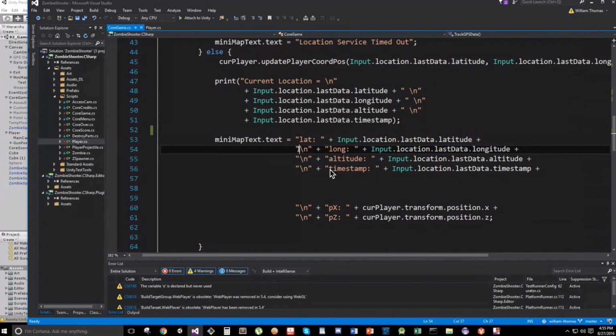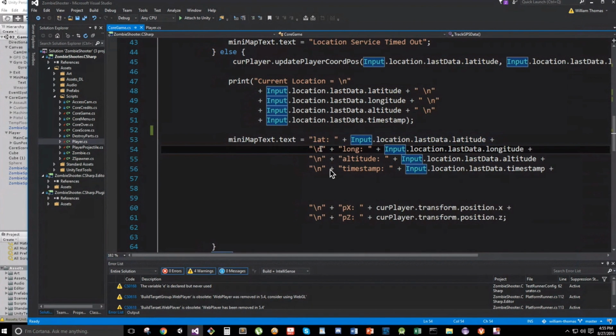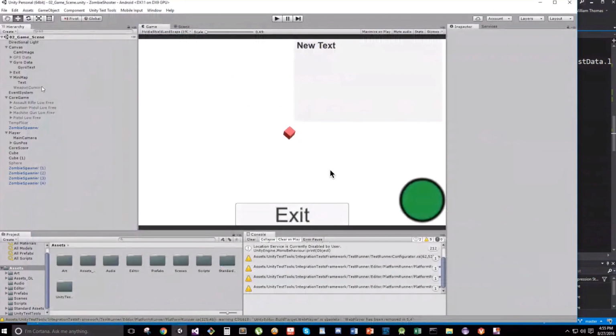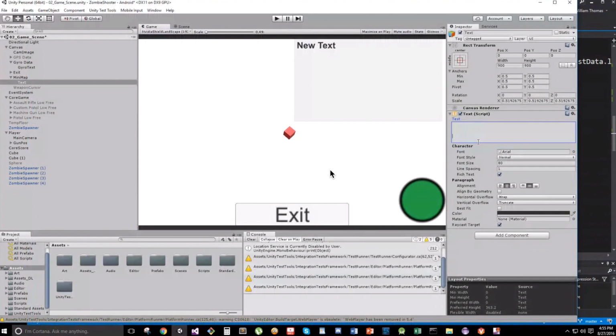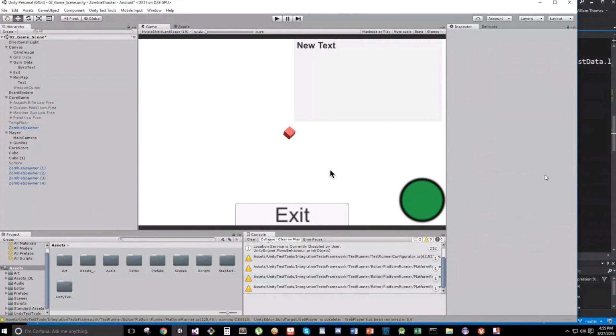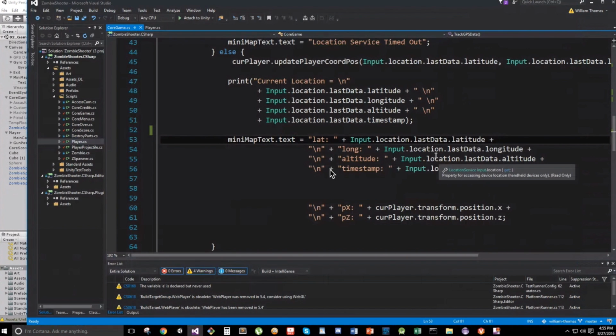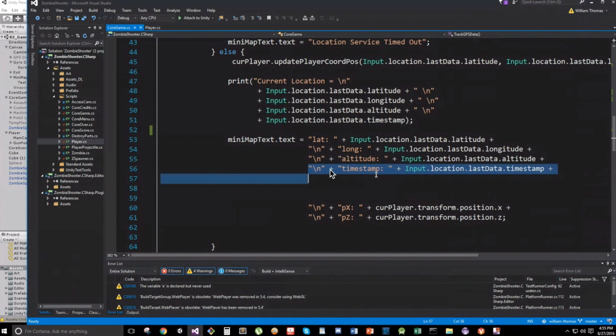Same with, next I use the \n to make it go to a new line in this text asset. It's like if I hit enter here, doing the same thing. And with longitude, and the same with altitude and timestamp.